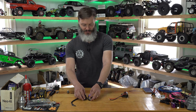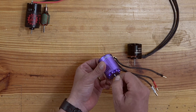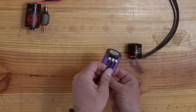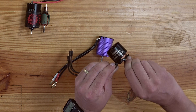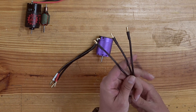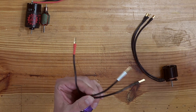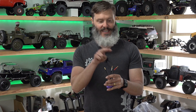Let's talk about brushless next. We have two topologies: the in-runner and the out-runner. If I spin the shaft on this in-runner, everything runs on the inside — you don't really see anything happening. On the out-runner however, as I spin the shaft, the outside of the motor actually does spin. That's why they're called out-runners or outer rotor motors. The dead giveaway for a brushless motor is that it has three wires coming off of it. Instead of putting a straight voltage to two wires like a brushed motor, we have to have a fancy ESC that puts voltage to all three wires in sequence to tell it to turn properly.